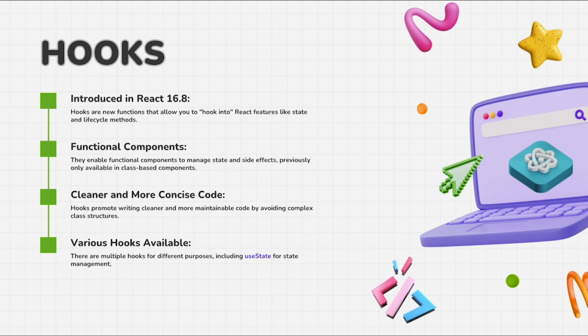The most common hook, which is the useState hook, lets you manage state data directly within functional components. This opens up a world of possibilities for creating dynamic and interactive user interfaces using functional components. Okay, so today in this video, we will focus on useState, which is the most commonly used hook.